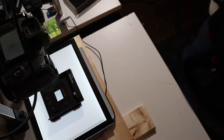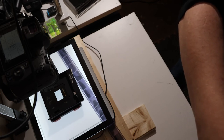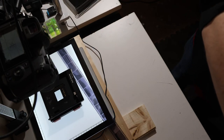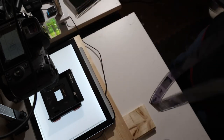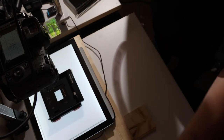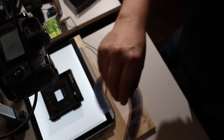So I'm literally just getting them off their hooks, as you probably heard there, and the clips. This is the HP5, which I shot at 200 ISO and developed at 400. So what I'm using is the whole roll of film. I haven't cut it up into bits. And I've got one of my trays for developing here, put off to the side in line. I'm going to put the film that I'm working on into the tray. It's all soft edges and there's no dust.